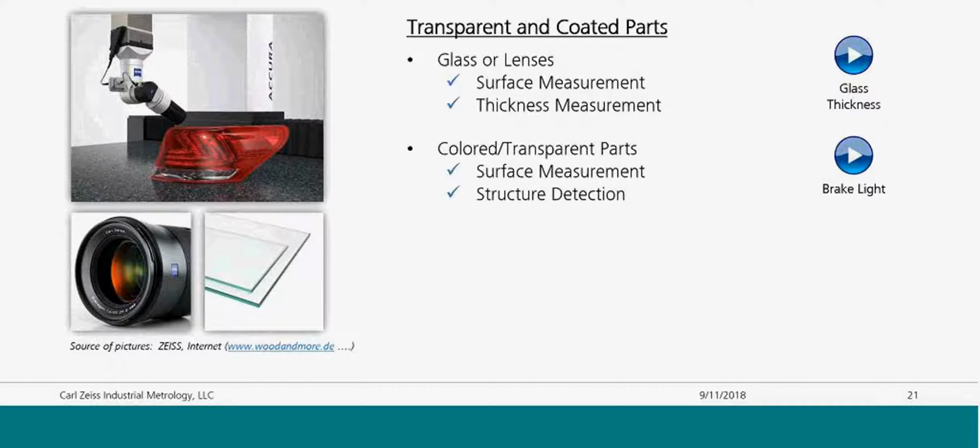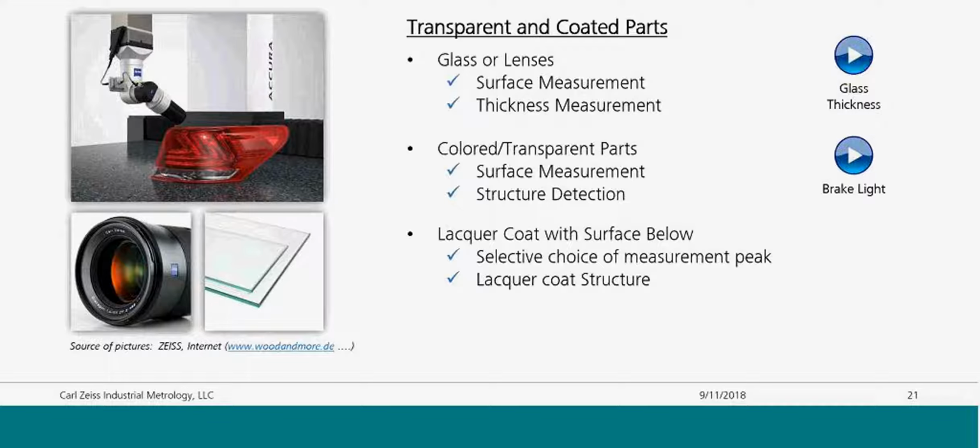Colored or transparent parts, like I said there. You can also measure the surface structure inside a part. So if you have things like air bubbles, well, obviously that's going to alter the way the light's reflecting back. So you will get some data regarding the makeup of a material, or if there's air pockets and things in there. Like the coating, basically that's what I was mentioning, where you can look through a surface down into another surface. There's really no restrictions on what color a part is with a white light sensor like this. You can measure pretty much the run of it.